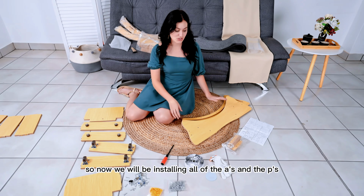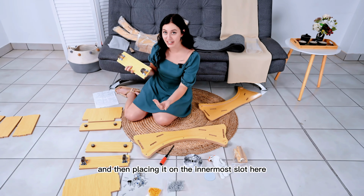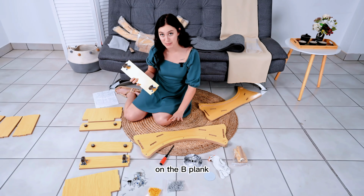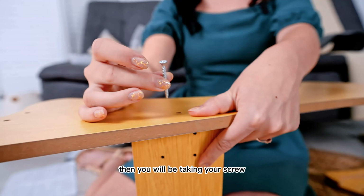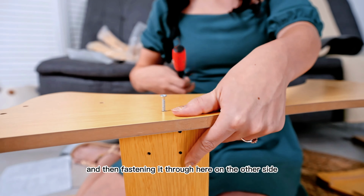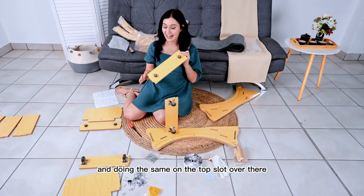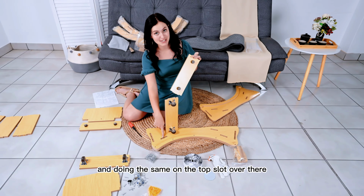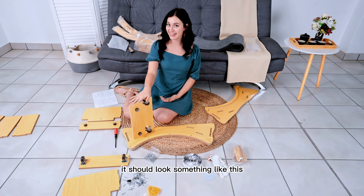So now we will be installing all of the A's and the P's and the C's into the B's. So we're taking our A plank and then placing it on the innermost slot here on the B plank, just like that. Then you will be taking your screw and then fastening it through here on the other side. Now we are taking our P plank and doing the same on the top slot over there. Okay, so round about now it should look something like this.